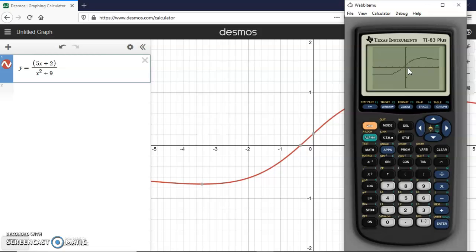Now, if you wanted to go back to that big picture window, so you noticed it started from -10 to 10 in each coordinate direction, you could go back into the window screen like we did before and type it in yourself. If you wanted to reset it quickly, in this section labeled zoom, if you hit the zoom button, it gives you a whole lot of options. You probably won't need most of them in the course. The one we would be interested in is number 6 right here, the zoom standard. If we hit that guy, it'll reset things to that default -10 to 10 range. So if you're wanting to clean things up quickly, you can do that rather than going in and adjusting a whole bunch of values in the window screen.